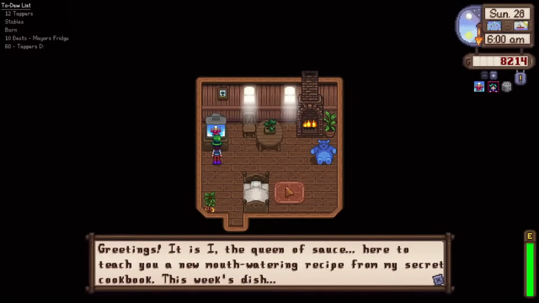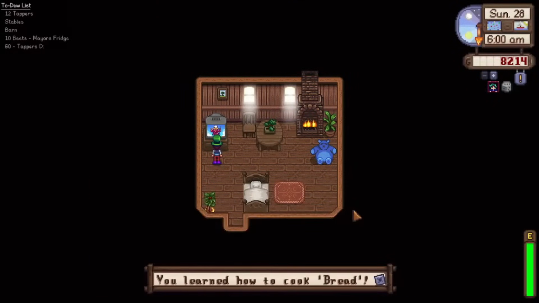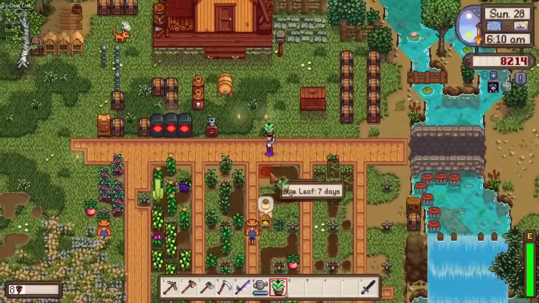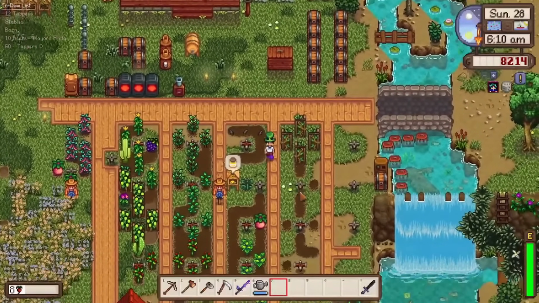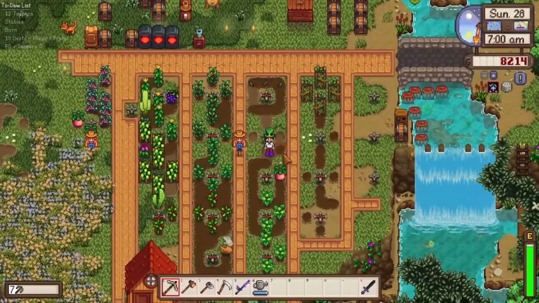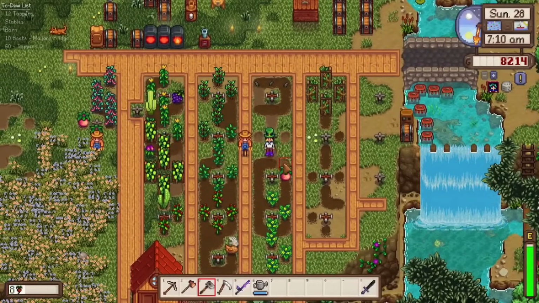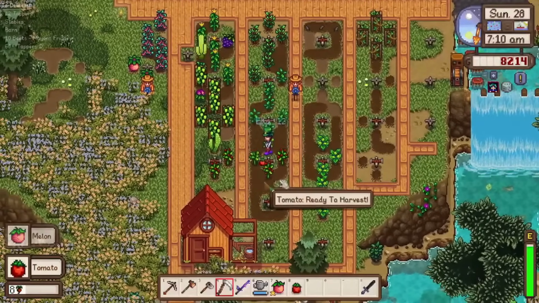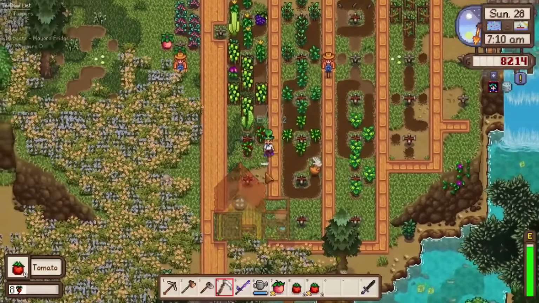ultimate collection challenge to the bread recipe from the Queen of Sauce. In the mail we received 3 aloe vera saplings from Linus, so we planted them down as they will grow into the autumn, as well as the sashimi recipe. Demetrius let us know the moonlight jellies would be at the beach tonight, and we spent a good chunk of the day getting the farm ready for autumn, tilling the soil and planting down some summer forage to hold the watered areas.